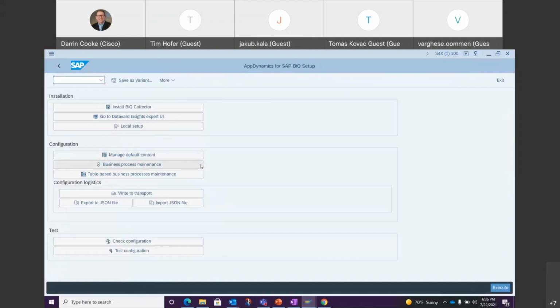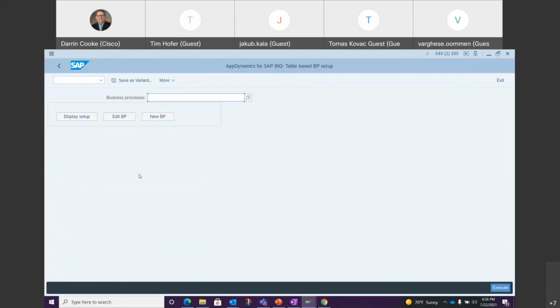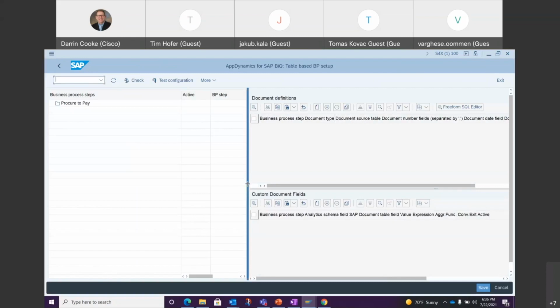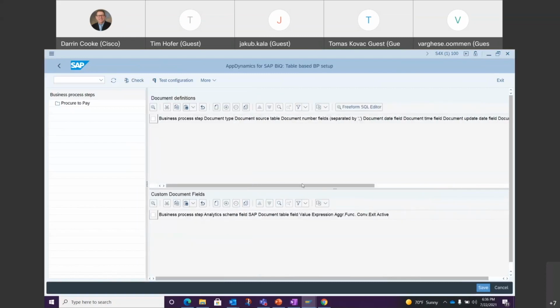So now click the table-based business process maintenance button. There is F4, and display setup. Now we are going to configure the first step. Right click on procure to pay and create new BP step.